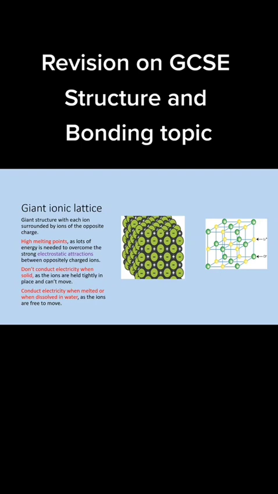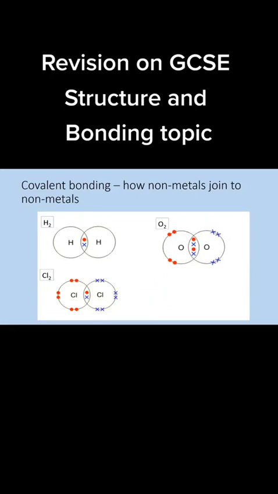Right, what other types of bonding are there? Let's have a look. The next type of bonding we're looking at is covalent bonding, which is bonding between non-metals only. So it can be two or more non-metals joined together to get a full outer shell configuration of 8 electrons. And it's quite easy to remember covalent because co means sharing, so it represents the type of bonding where you're going to share.